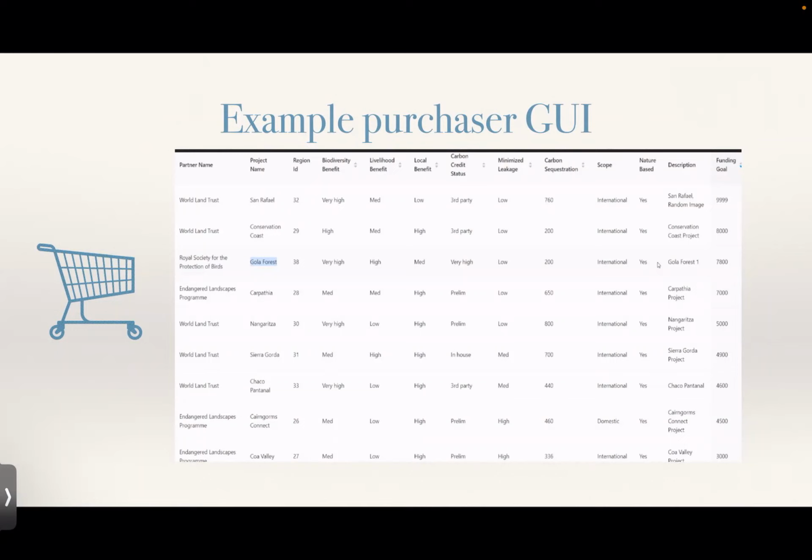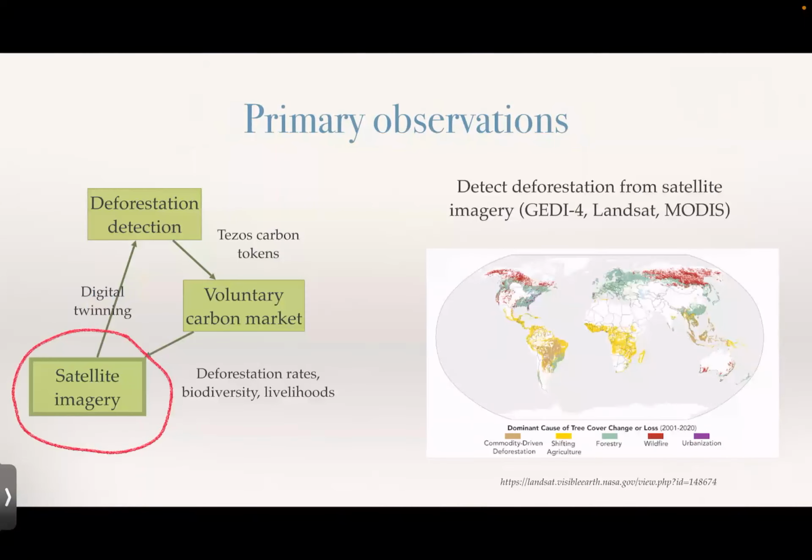Does it have low biodiversity? Does it impact fertilizers, etc.? How many are available? And you go buy it, and that's the shopping cart. So why can't we have that, right? And the answer is it's because we don't have all of the underlying machinery. But when we do this, we hope to have it. So let's start with primary observations.